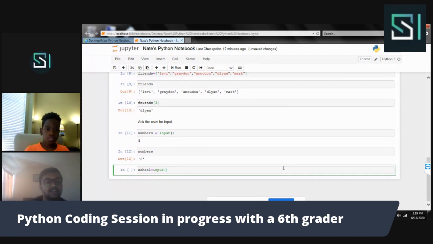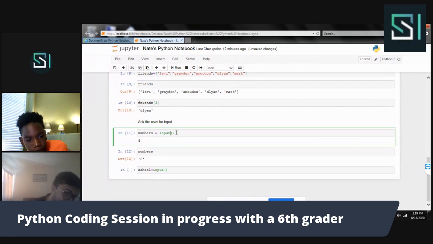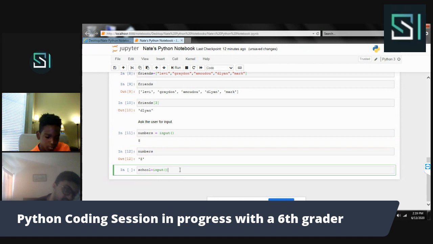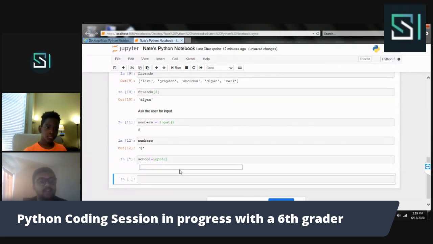Input is a function, and whenever we're calling a function, we have to type in these parentheses, the ones that show up when we press Shift 9 and Shift 0. The round parentheses, and now you press Shift Enter. See how it asks you for an input? It shows you a place where you can type in stuff. Just type in a school name.